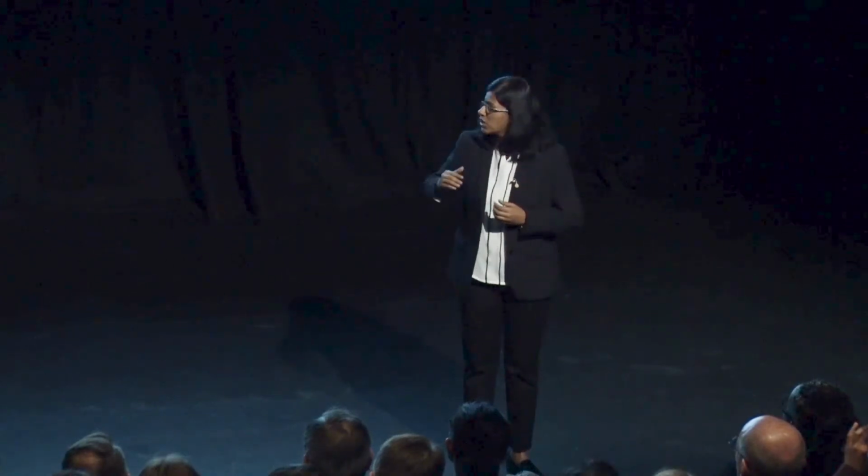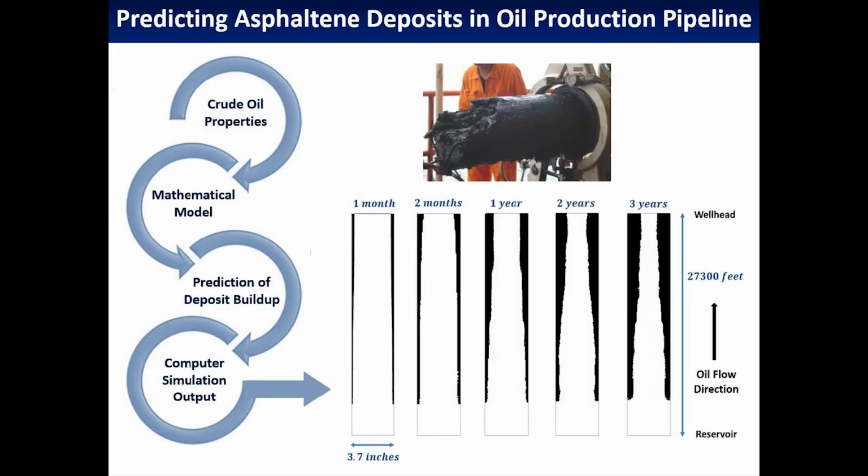One such prediction performed for a pipeline that extends from the reservoir to the oil wellhead is shown in this figure. You can see when asphaltene buildup starts, its profile along the length of the pipeline and its severity after a few years. With the help of such a prediction, oil companies would now know if there is going to be a deposit buildup and how they can strategize the production scenario for the upcoming years. They could change the operating conditions so that they wouldn't have to deal with deposit buildup conditions.